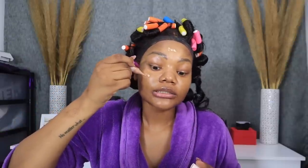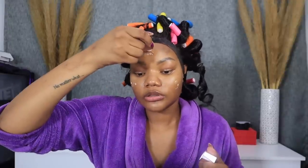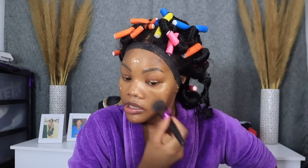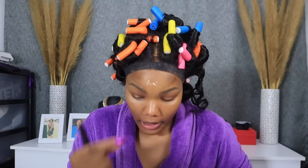So I'll start with the Wet n Wild one and then go in with the Fenty one. Just a little bit of drops, because this one is a bit pigmented. And then put some Fenty. It looks like much, but trust me, it does the job. And it's gonna give you a glow. You guys saw, Letaba was literally making noise over my face. Like, what glow is this? I also didn't know, only to realize that I did the most on my foundation routine.